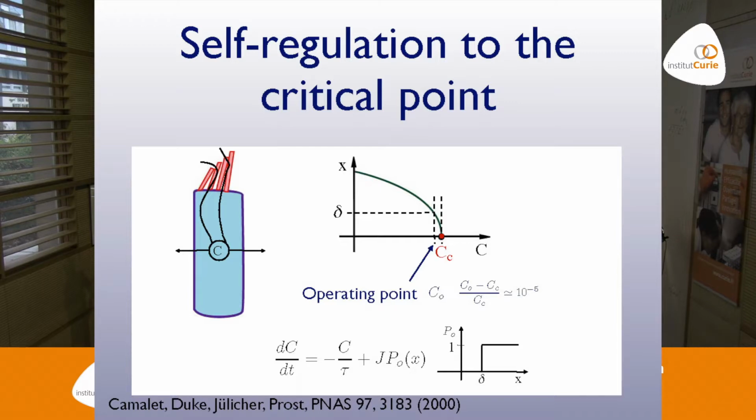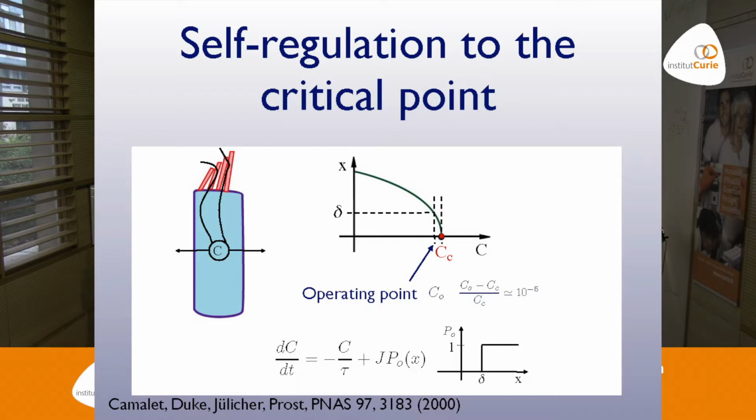So I would then introduce an additional dynamics for the control parameter, which should be slow. And you can imagine that as long as the system is in the oscillating regime, you vibrate spontaneously, and therefore your calcium enters. This will then increase the control parameter. So this is an open probability of some channel, and you will drift away from the oscillating regions towards the non-oscillating regions. After you pass this critical point, the system is in the stable state where it doesn't oscillate, and therefore there's no longer calcium coming in. The term outpumping, which decreases C, takes over, and the system drifts back towards the oscillating regime. And there's a steady state very close to the critical point, slightly inside the oscillating region, which is reached by such a self-regulating feedback.